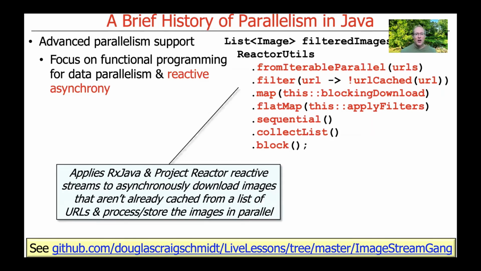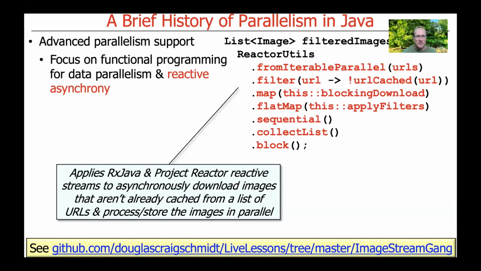Now, the other thing that came along, and this actually came along sort of after Java 8 had come out, was support for something called reactive streams. And this was actually done with Java 9. So with Java 9, there was this concept of reactive streams that was defined. And then there's several frameworks that have come along and implemented the reactive streams model. And we'll talk more about reactive streams, but reactive streams is basically an asynchronous or potentially asynchronous publish-subscribe paradigm.